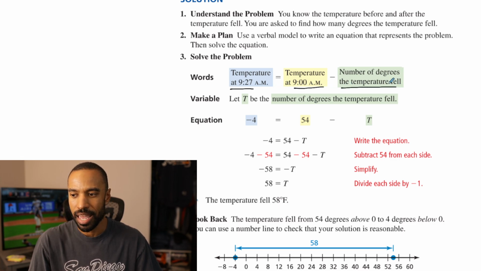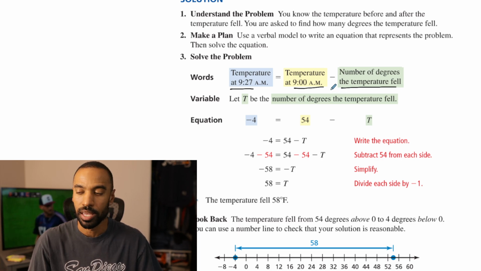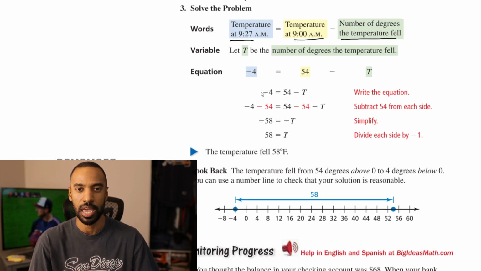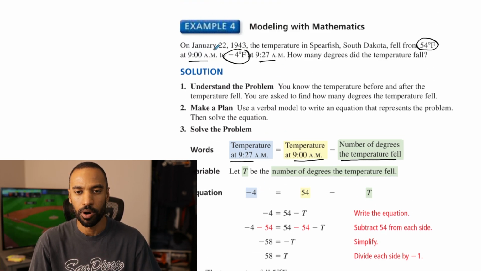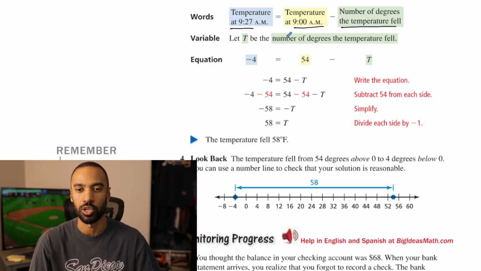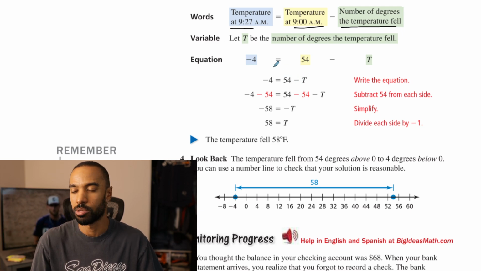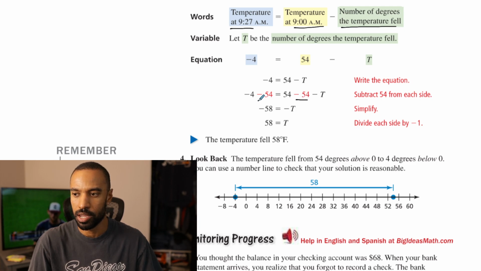If you understand that it is a subtraction as a whole, great. If you don't, we can still make an equation out of it. We take the temperature at 9, we subtract the amount of temperature that it fell, which we don't know, and then it equals this as a total. So I'm going to try and do the same as they do in this example 4. There are going to be other questions that are like this that we got to do. So 54 minus t equals -4. The temperature at 9 minus the unknown is -4. To solve this, to solve for t, we got to subtract 54 from both sides. That's what they're showing here, because 54 minus 54 is 0.